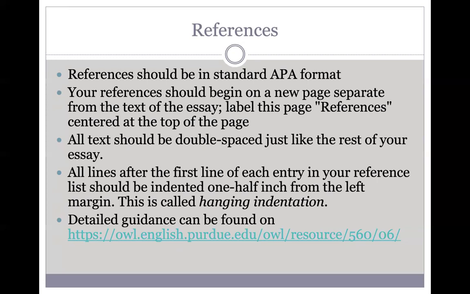I think the rule of thumb is half an inch or 5 spaces. So you would hit enter and then do 1, 2, 3, 4, 5 on the space bar. I'm not going to count as long as it just looks correct. And again, please use this link. Please, it's so good. Purdue OWL does a great job. It's alphabetical order too. That's a big thing. It should be alphabetical based on the author, the first author.